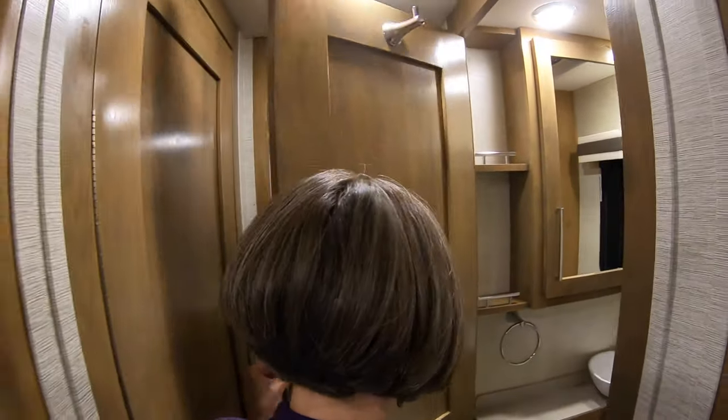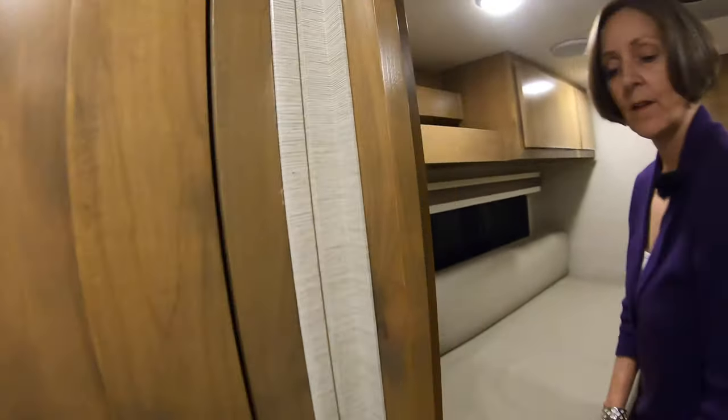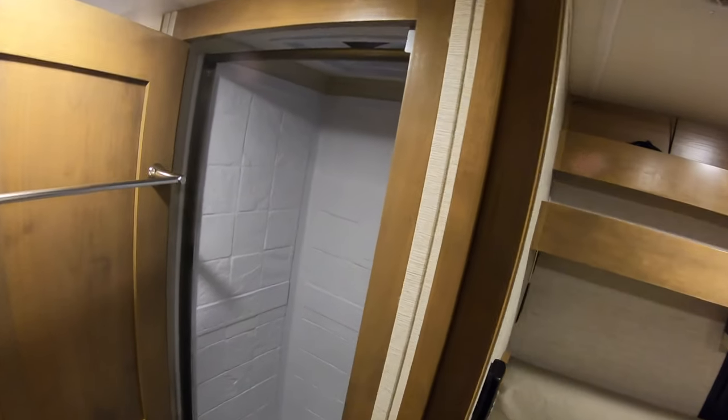If you want to come down this way, we'll open it from the other side for the shower. It's a good size shower. Was there a light in the shower? It's controlled by the bathroom. Oh, bathroom light controls shower. Yeah, bathroom light controls shower. Do you have light now? No, I don't know why. It did it the other day when I turned it on.